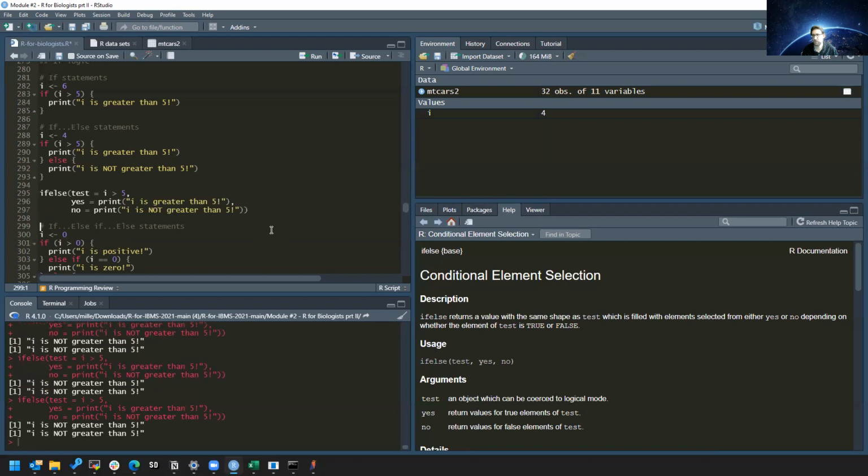So you'll notice it's not giving me 1 at a time. It's giving me 2 back at a time. Why is that? Well, the reason is because ifelse is a function that returns a value.